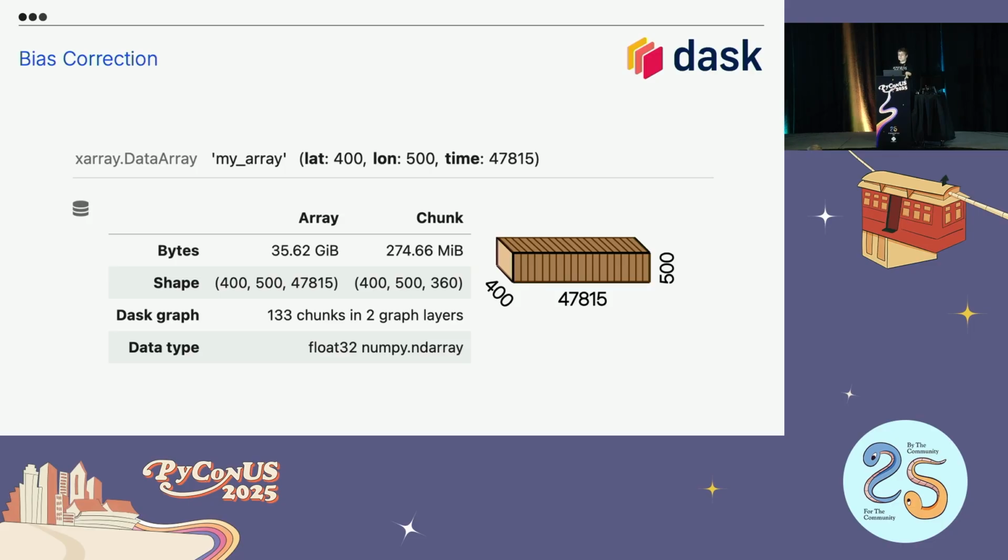So what he had is an array. It's pretty small, only 35 gigs. But we will do some weird stuff later on that will explode the size into the double-digit terabyte range. This is a grid of data, roughly Australia, at a 10-kilometer resolution, and you have 400 latitude coordinates and 500 longitudes. This roughly fits Australia. And we had, I think, 130 years of data, from 1970 till 2100. Obviously, we're in 2025, so everything after this was a projection for the future. And they were doing some scientific analysis on that, but that's out of scope here.